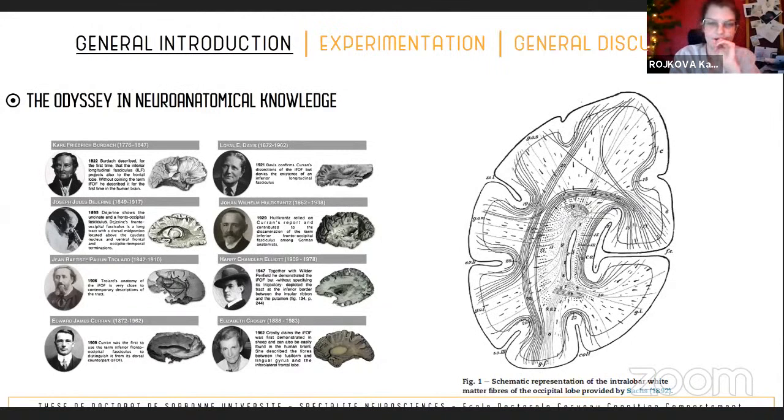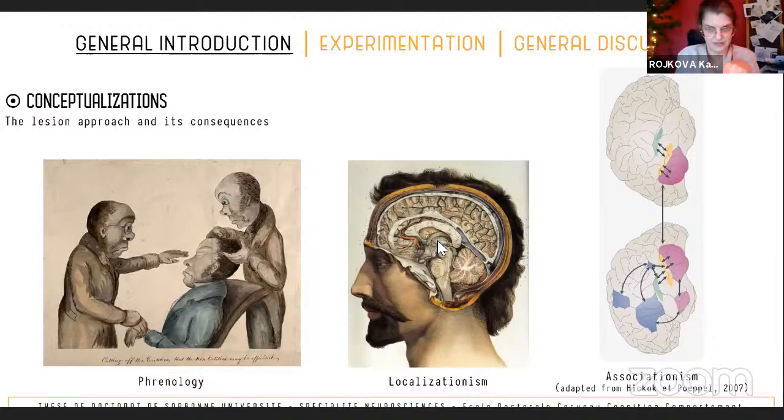I will not talk too much about the Odyssey of all the important people who contributed to anatomy, because I think I've already explained the basic concepts and it's already long enough. But what I can say in summary is that for the actual exploration of anatomy beyond the lesion approach, researchers back in time had to put their hands inside the thing to understand its architecture, its topology. So how it was done at the beginning with gross anatomy, which basically means you get a postmortem specimen, you slice it open, you explore with your scalpel everything that is in the brain, and you draw pictures of what you have seen, like the one in the middle here.